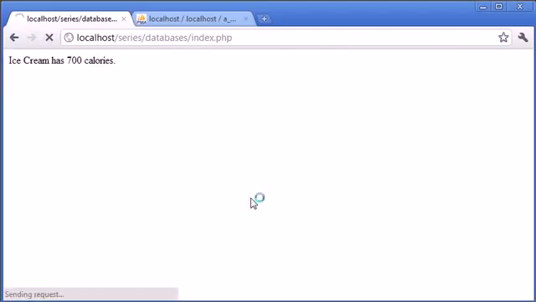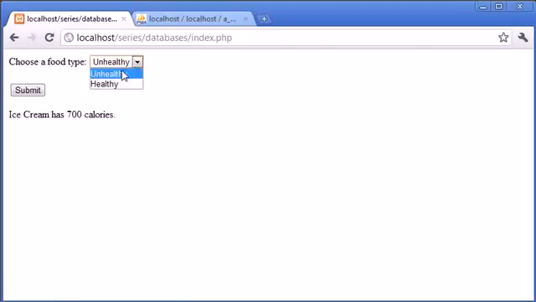So let's press F5, choose a food type, unhealthy or healthy. Now ignore this for now, because in the PHP code we've got a static query which we predefined, so ignore this for now. But eventually what our form will do is it will produce a list of foods depending on what the user selects here. So now what we're doing is, as well as creating our query, we're allowing the user to specify things that they want to return. So this is really useful in everyday applications.